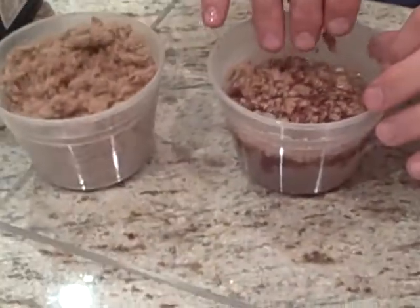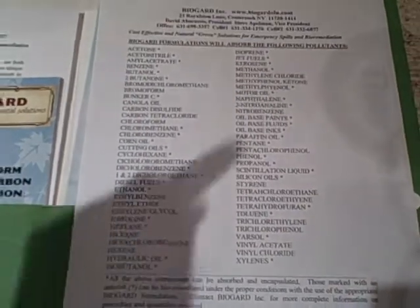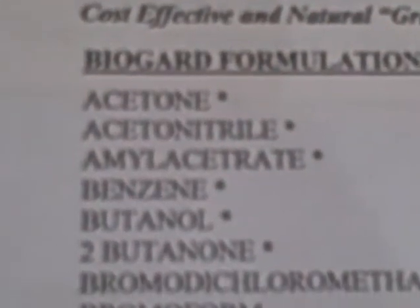And this list that you have here is a partial list of all the different types of chemicals that BioGuard will remediate. Let me bring your bowl over if you're done. We also have a third product which I didn't bring here because it's impossible for me to really demonstrate. That will chelate any kind of heavy metals. So if you have land that's contaminated with lead or cadmium or any kind of heavy metal, we can remove the heavy metals from the soil also.